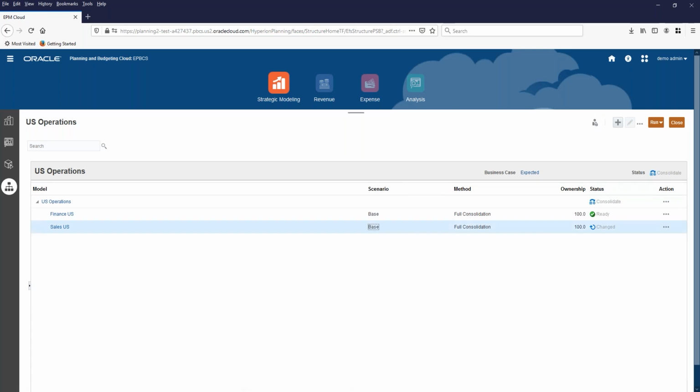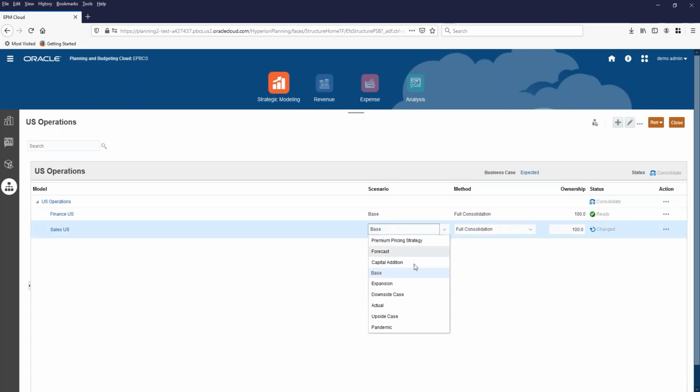When I look at this business scenario, along with all the scenarios we just talked about, baseline, downside, upside, etc., there's also the ability to take into consideration any minority ownership you may have. So let's say for a particular business unit, you only own 50%. You can put 50% here and it will consolidate just 50% for Sales US and 100% for Finance if desired.